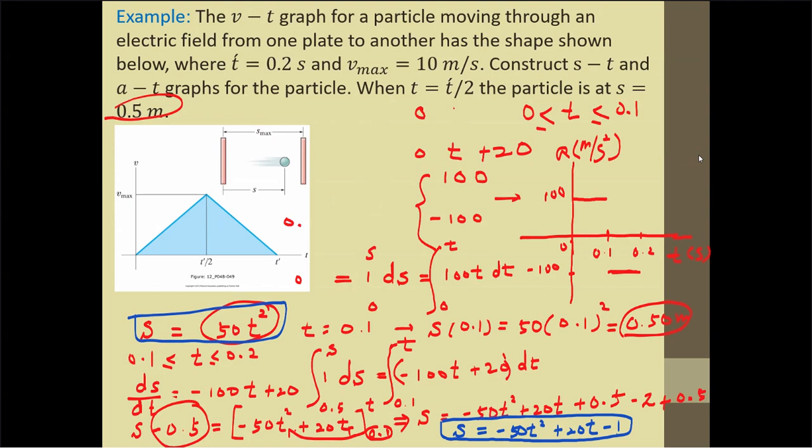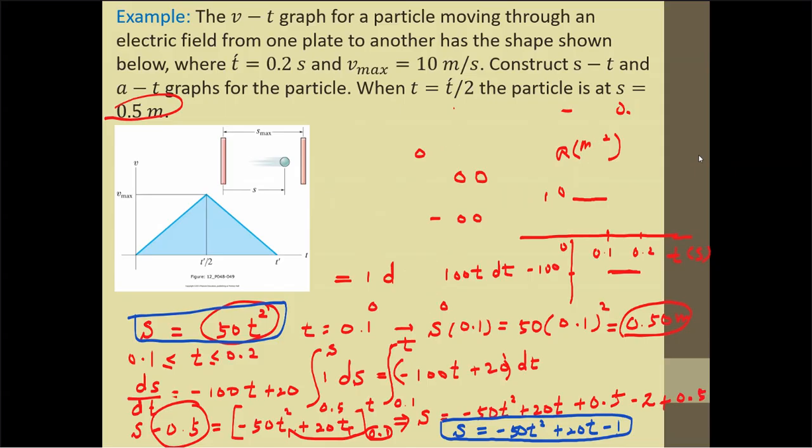I explained already a few times how to graph a quadratic, right? Using the vertex. Do you remember? 50t squared is straightforward. As you see, if the leading coefficient, that is the highest power coefficient, is positive, then the U shape opens up. Whereas if the leading coefficient is negative, then it is still a U shape, parabolic, but opens down. Keep that in mind. So in the first time interval, the quadratic opens up.